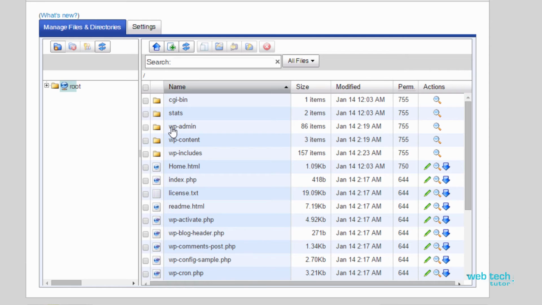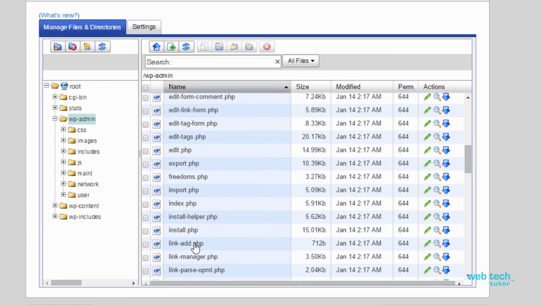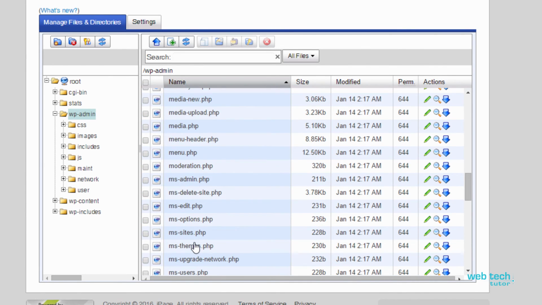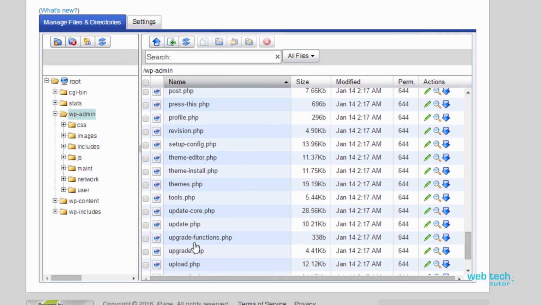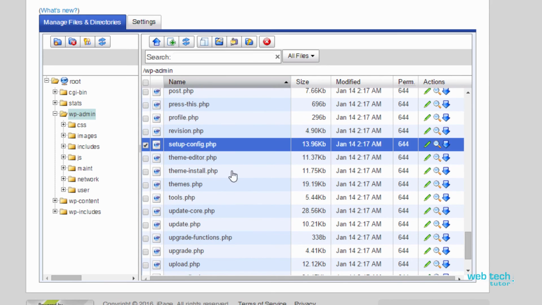When the website loads, if this is the very first time after you've uploaded the files and the database has not been set up, the file inside this folder, all the way down to, let's see, where was it? setup-config.php. This is the file that runs.